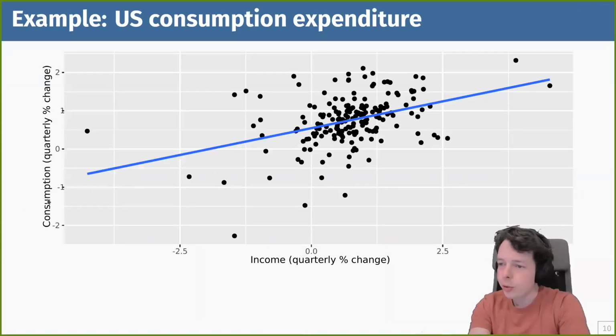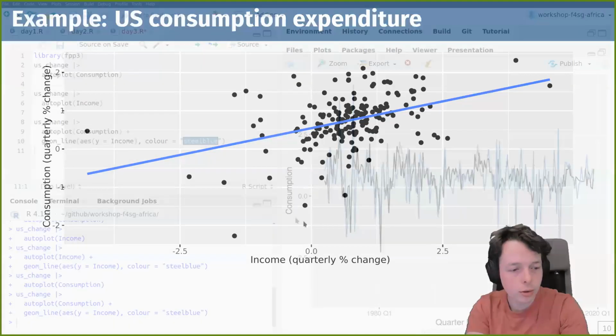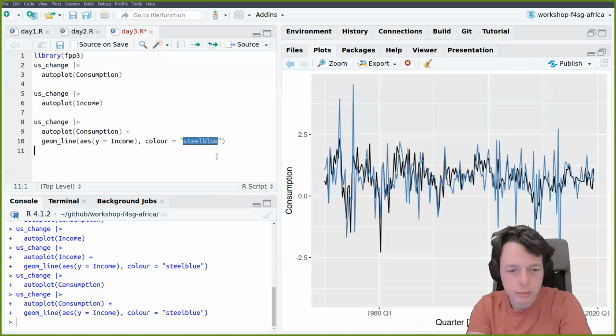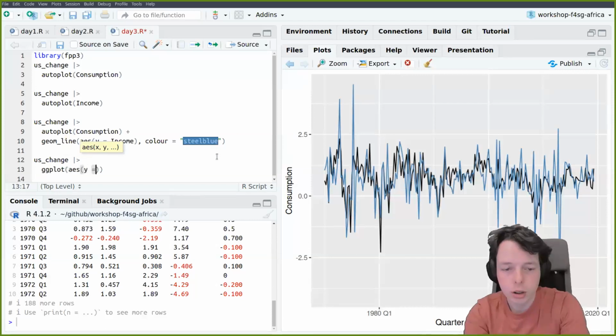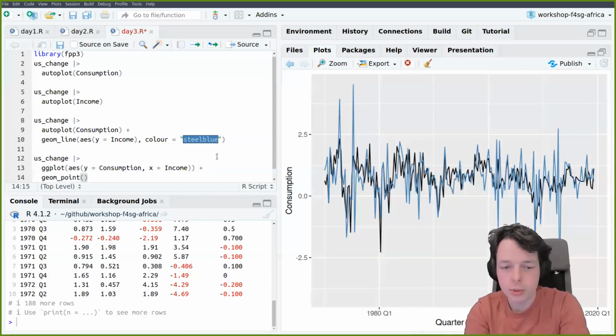So I've shown you both of these variables in time, but when we're thinking about regression, especially with multiple variables, we often like to model it in terms of a scatter plot. Compare the response variable on the left side, the y-axis, the consumption, with the variable we're using to predict, income, on the x-axis. So let's see how to make that plot. Now there's no autoplot to do this, but we can use ggplot directly. I will put on the y-axis consumption, and then on the x-axis I'll put income, plus geom_point for a scatter plot.